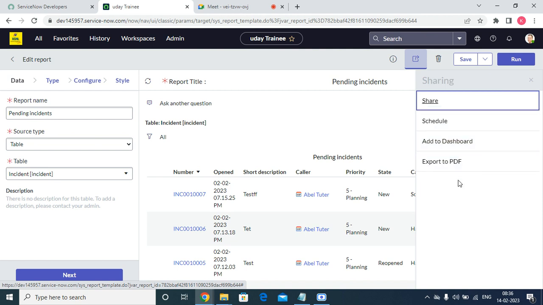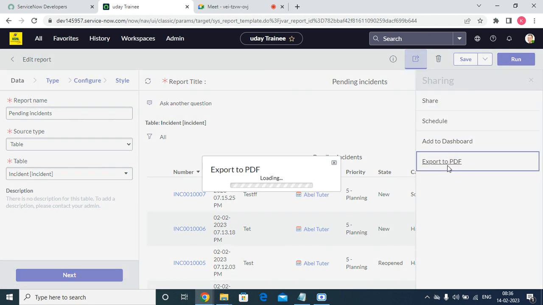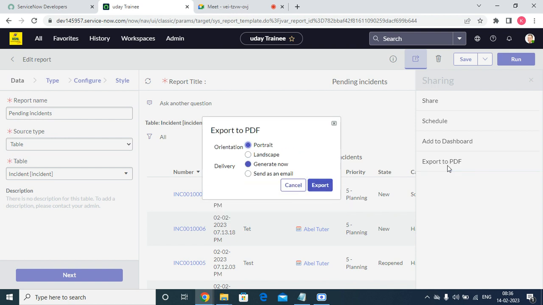And next one, export to PDF. If you click on export to PDF, you can choose portrait. The orientation is nothing but the type of layout, whether you want portrait. If you click on portrait and generate, just click on export.